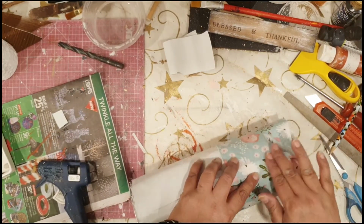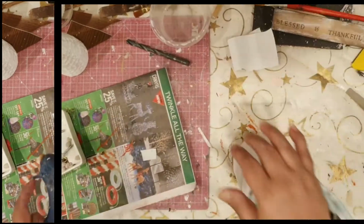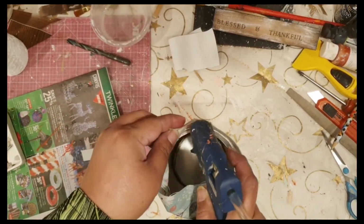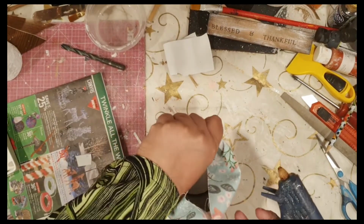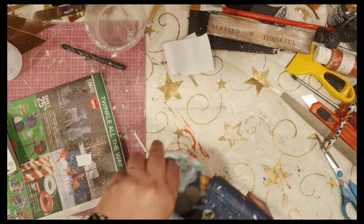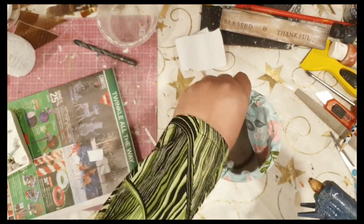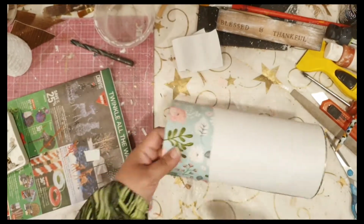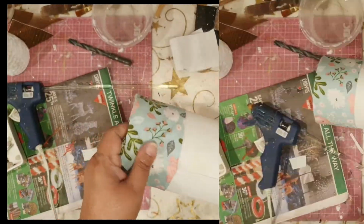So now I'm going to glue the end of the fabric inside the can. That's just so that it sticks firmly to the inside of the can and does not keep coming off every time I want to remove the brushes. They tend to come off then, so this will prevent that.